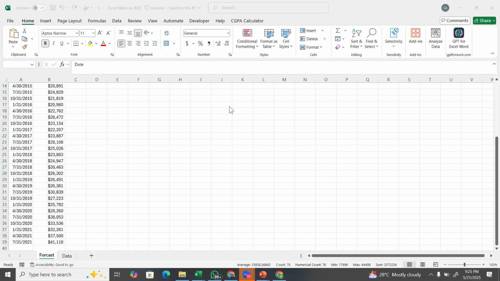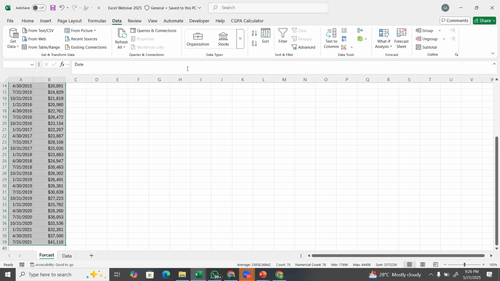Now, if I come here to my Excel, all I have to do is go to the data tab. If you look at this place, we have what we call forecast sheets. This is just one way. There are still other ways we can do it. We can use an Excel formula to do it, right?